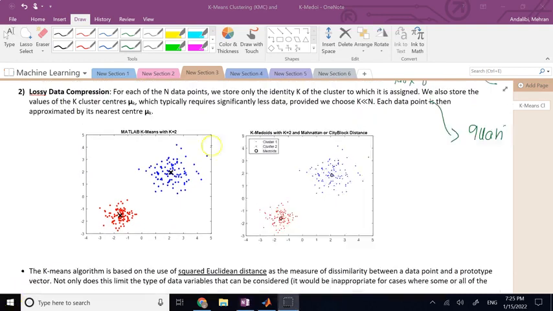What else? So before I move to the next topic, instead of all of these blue data, anytime you want to show the blue data, you only show them with this cross point, and all of the red data, you show it with this cross point. Now, what's the problem here? The problem is with K-means.